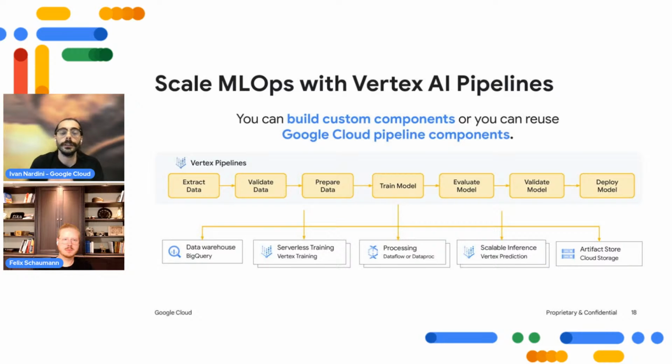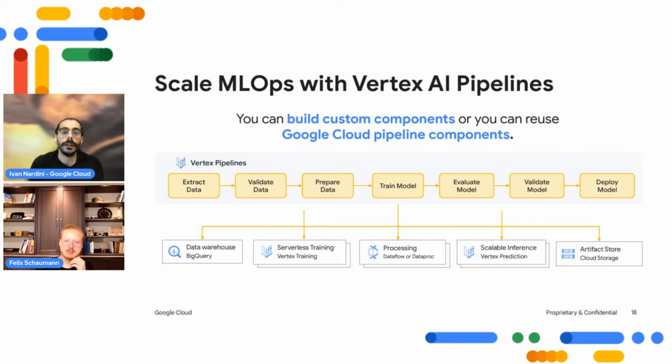For example, if you want to do a step of preprocessing and you have your data on BigQuery, we provide some pipeline components that allow you to submit your preprocessing SQL code on BigQuery directly from a pipeline. And this is just an example. There are several components, one for each step of the machine learning pipeline that we are going to build.